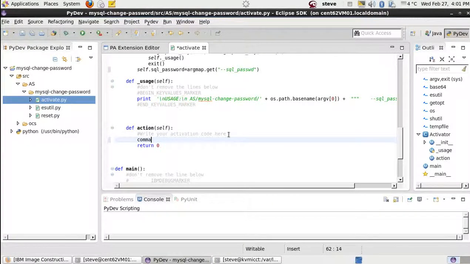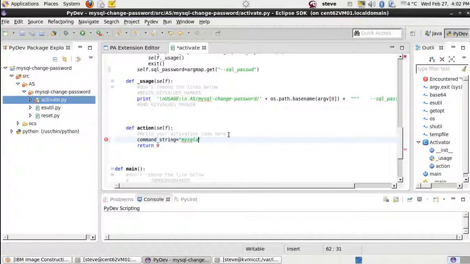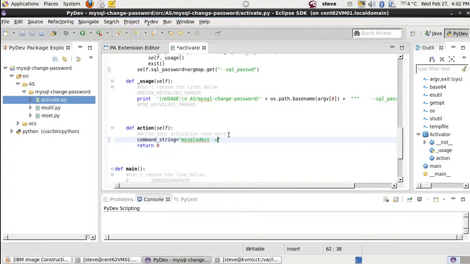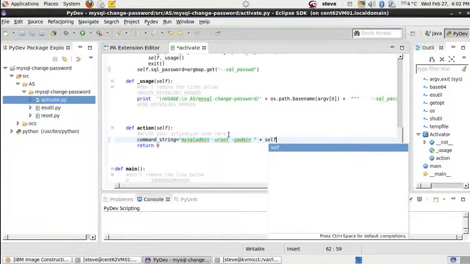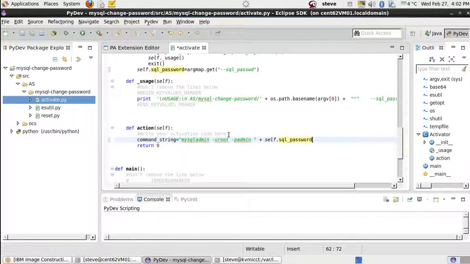So we have to build a string for our command that we're going to run. And to start with, instead of changing the password right away, I want to just write this command to a file as a test, to make sure that the command looks proper before we shell it out.